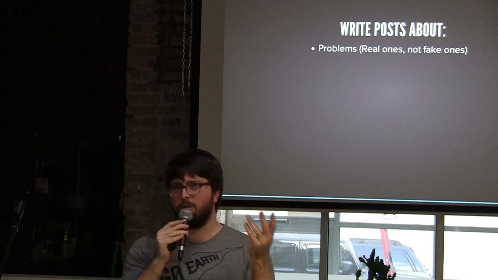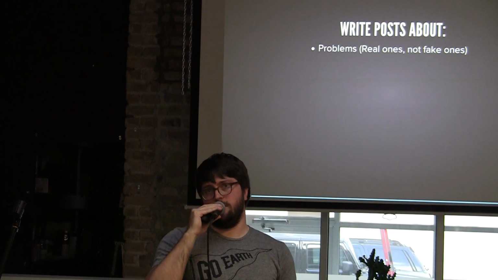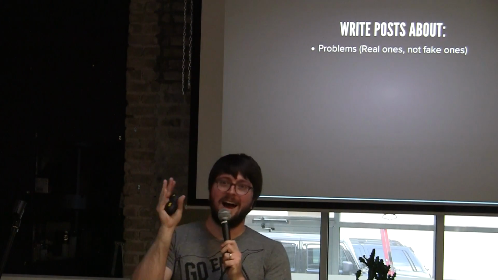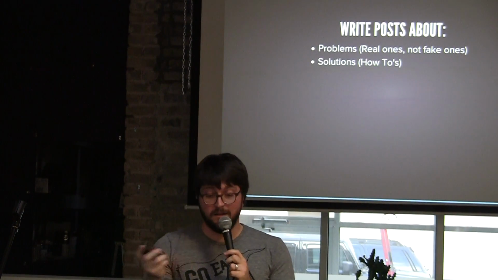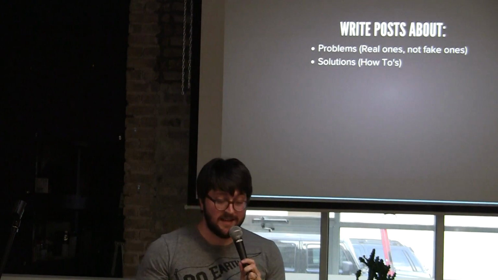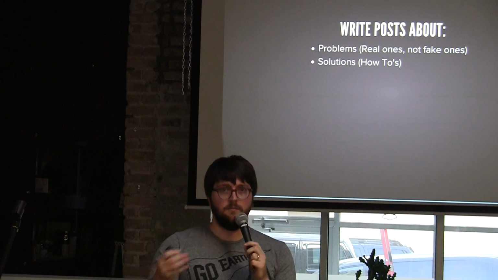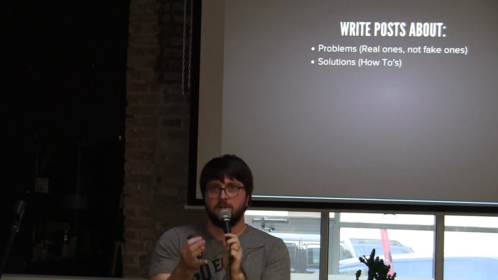These are real problems. I don't want fake ones like, one day there's going to be a TV in outer space and here's how to design for it. I don't need that. I need what did you just do, or what did you do well? The solutions, how to do that. The Twitter Bootstrap thing, awesome. I want to know how they did that or why they chose what they chose.